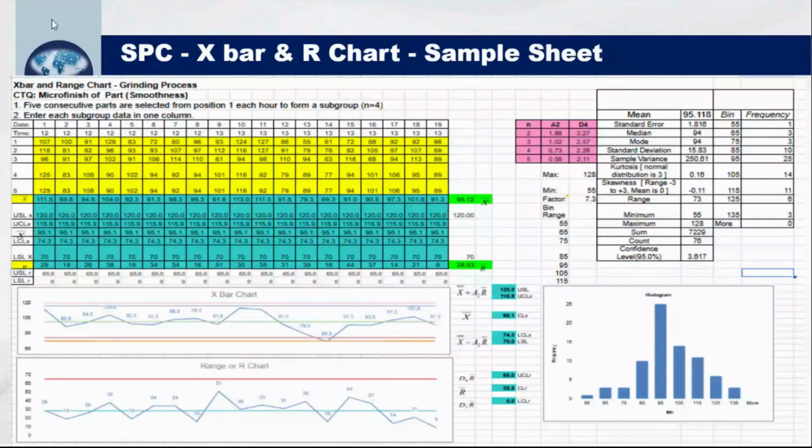So first we have calculated the average and range for all the columns. So this is X bar for all the columns. My cursor is here, right? Now we have got the X bar for X bar. Now we need X double bar. Now X double bar is the average for this row. Average for this row. Okay, yes, the daily average.